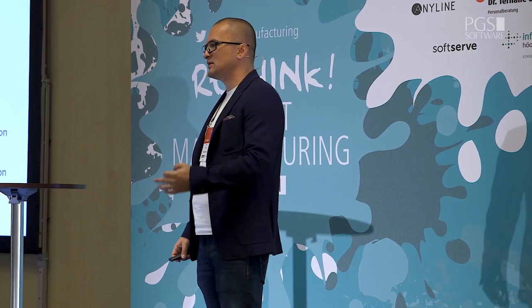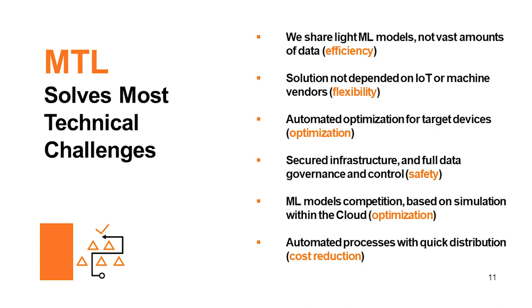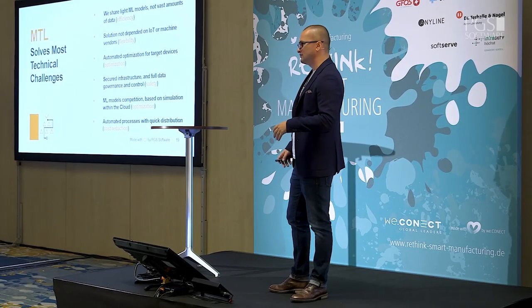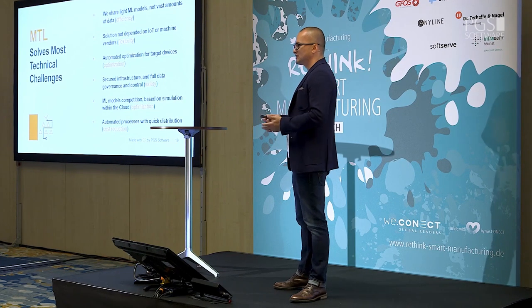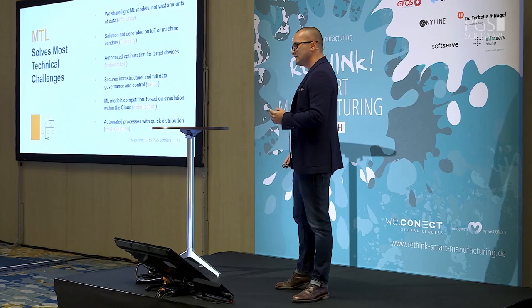The technical challenges being solved by the MTL concept: first, we are much more efficient than the standard way because we are not sharing huge amounts of raw data — we are sharing the models and exporting those. Also, the solution is not dependent on a particular IoT vendor or machine because data is not the key concept here, but rather the ML models. You may imagine that if your prediction suggests you need to gradually raise the temperature, this insight is provided to the central place — you are not providing a set of data in strange, different formats that you cannot compare, but rather insights. The ML model competition is very important because this is how you can achieve synergies between factories and different plants even if they are not currently willing to cooperate and share their ideas. This sharing happens automatically and the cycle is very fast.